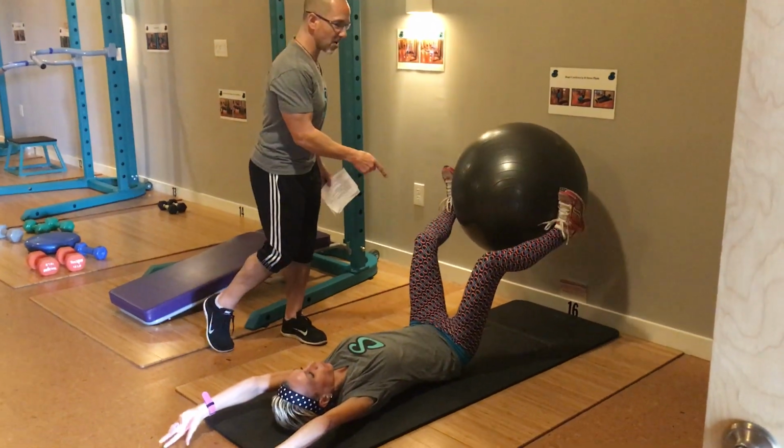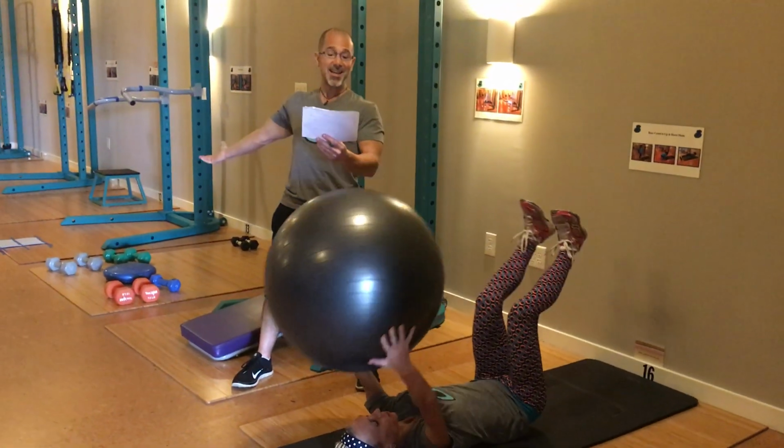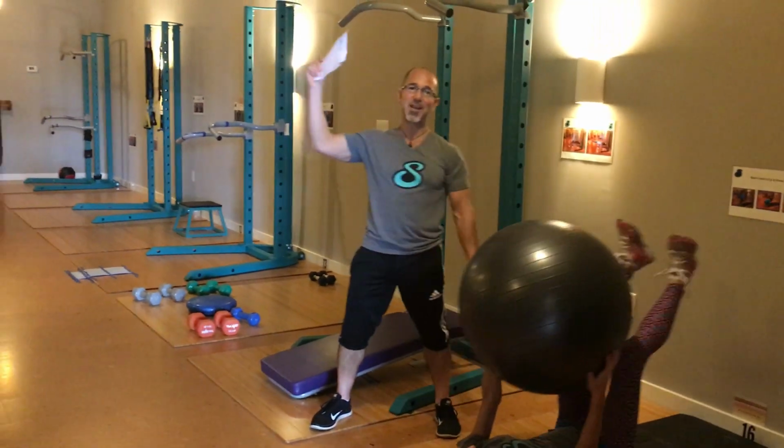If you have any questions at all, ask your coaches. They'll help you out. And that's it. That's 16 stations in configuration number 11.